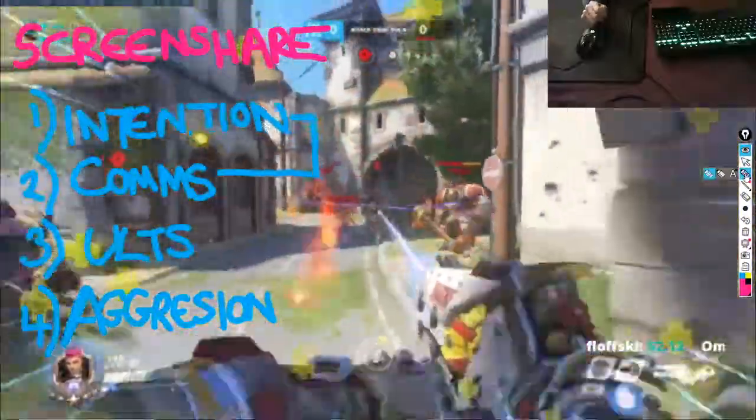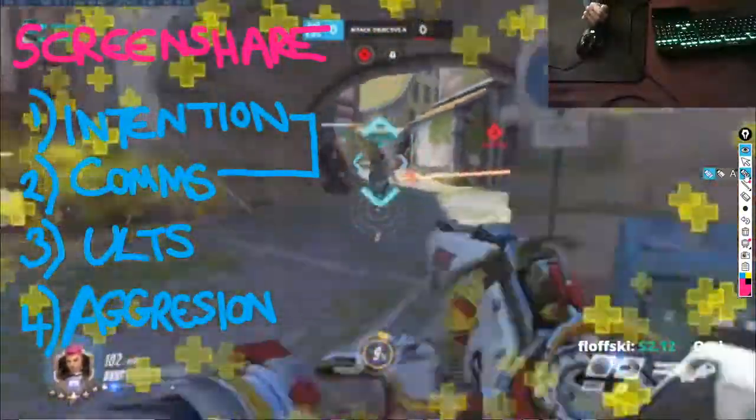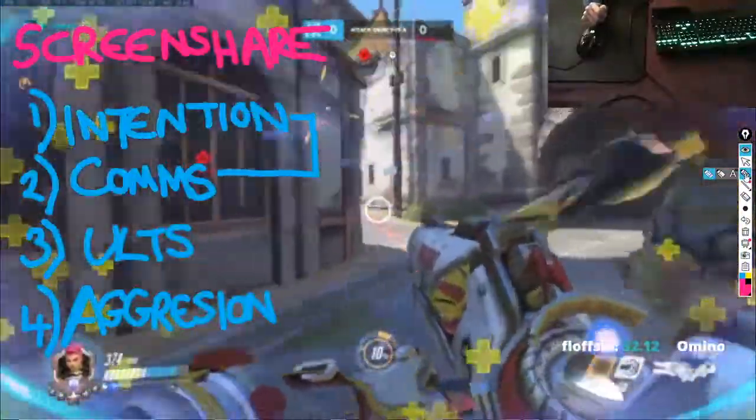WWW, left shift, left shift. Oh, I thought I pressed it, what? Nope, you didn't press left shift. Instead, you decided to feed. WWW, left shift. There you go.